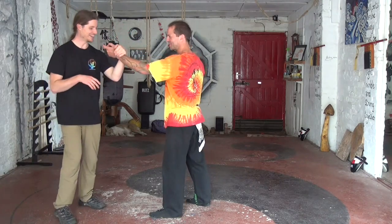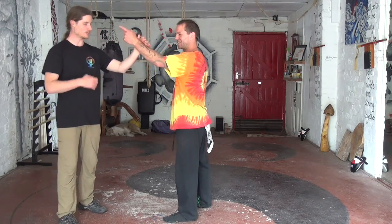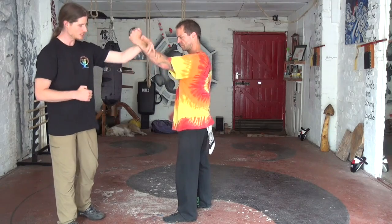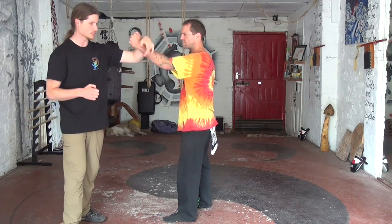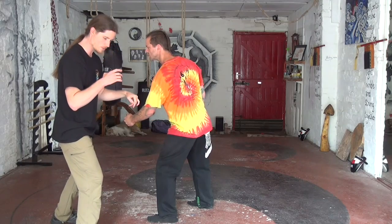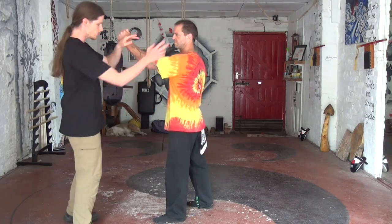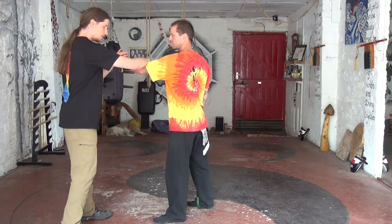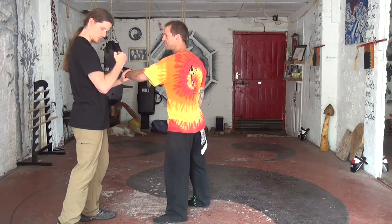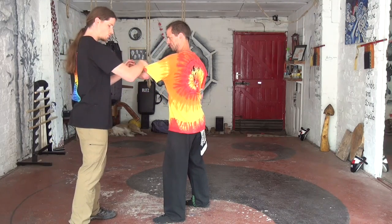If you just hold your arm strong, right? Yeah. So he's going to hold his arm with a lot of tension in it, so that's giving me something to work with. That's kind of like it's on his neck. You see? Then I'm going to go like that and drop it down. You can either do it like that, or you can do it like that. And even that, you can't do too hard because you can just hold your neck strong.